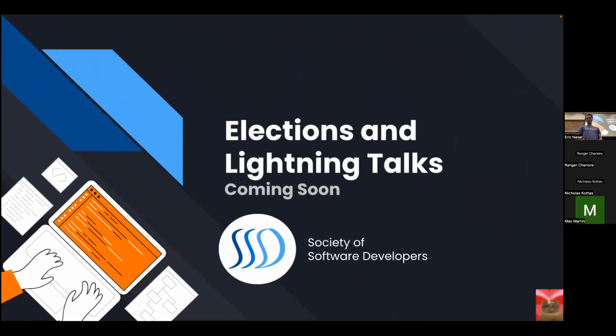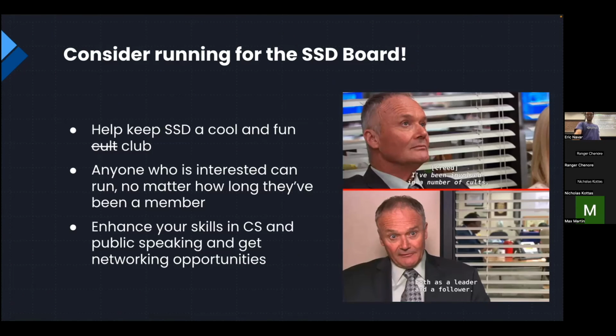Okay, elections and lightning talks. I'm going to be graduating, and so will Eric, so we'll have 2 spots open in officers, which will be filled, maybe leading to other spots opening. In 3 weeks will be the meeting where we have elections. If you want to be an officer, we need at least 2 extras, assuming all the other officers are staying.